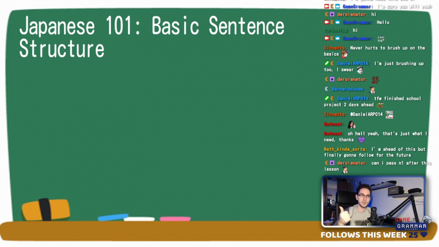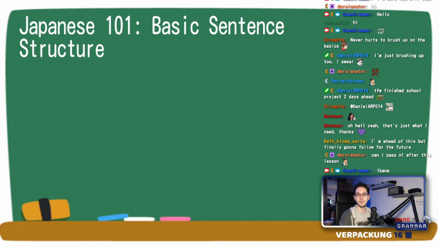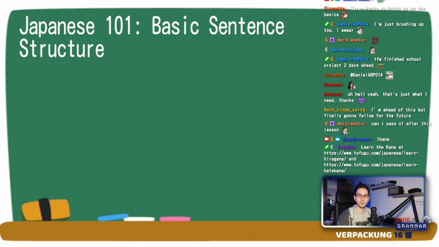If you don't, and you're watching this later or on YouTube or whatever, and I will make sure that this is on YouTube, go and learn the kana, okay? I have links. There's links everywhere on the channel, and we have a bot command for it. I should probably add some more links to that command, because the Tofugu guide is good, but I feel like there needs to be a little bit more. So if you know the kana, that's good. That's all I'm going to assume. If you don't, please look into that.